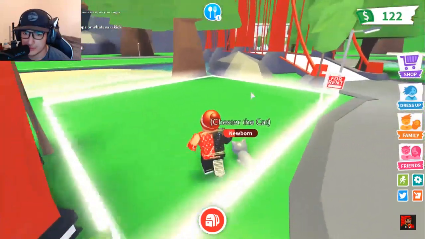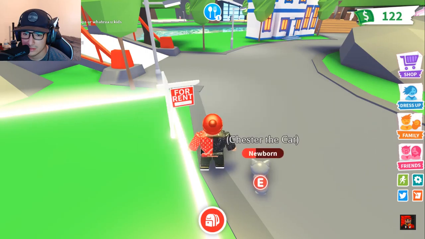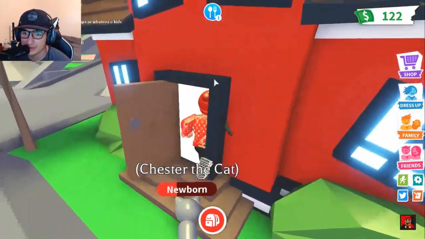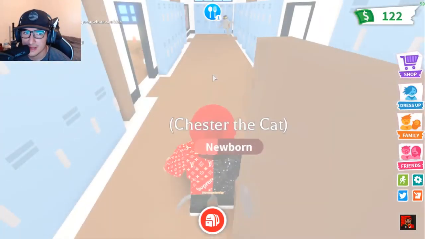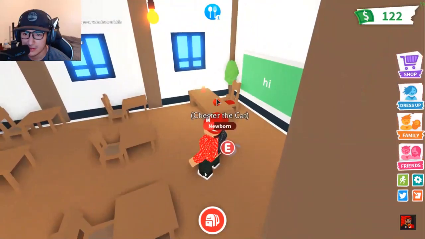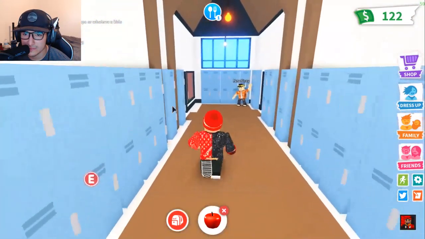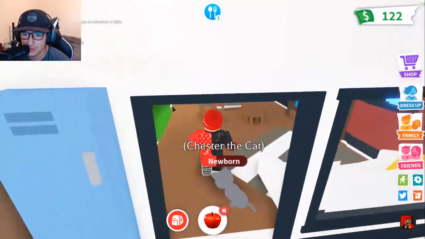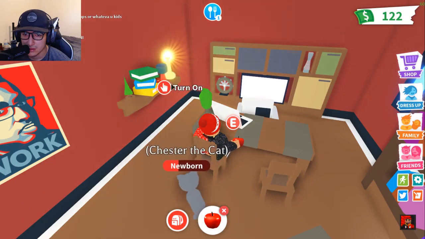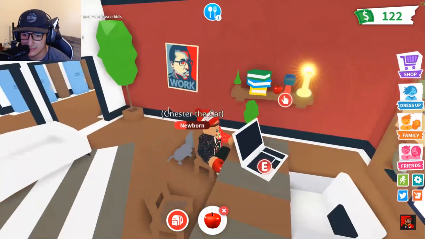Ooh, for rent. This is a lot nicer neighborhood than the neighborhood I was just in. Let's check out this house. Let's see what's in here. Ooh. Teacher's apple. Ooh, what's this? It's a candle. Oops.